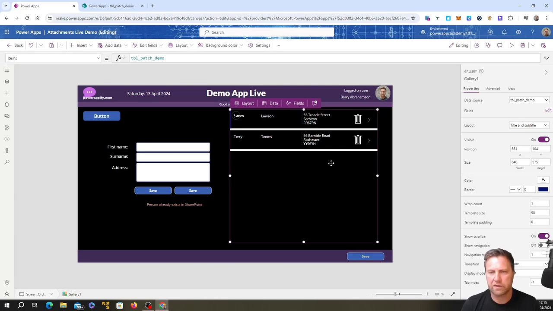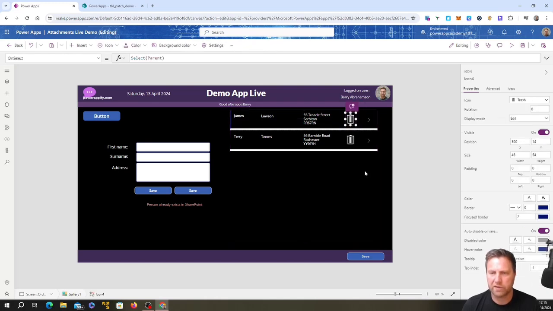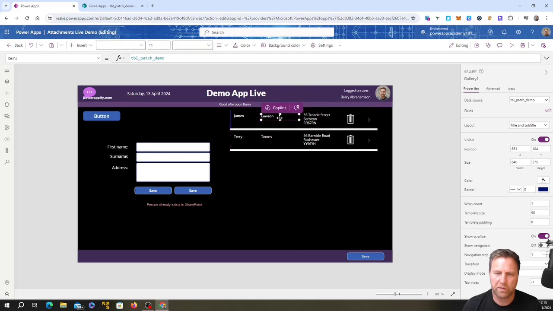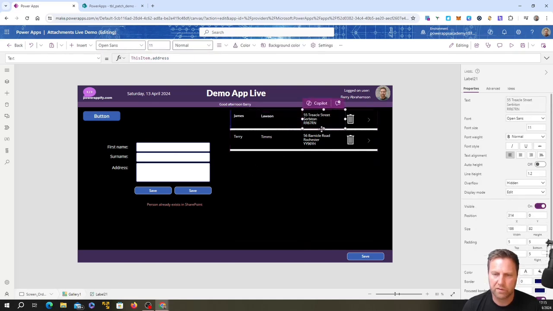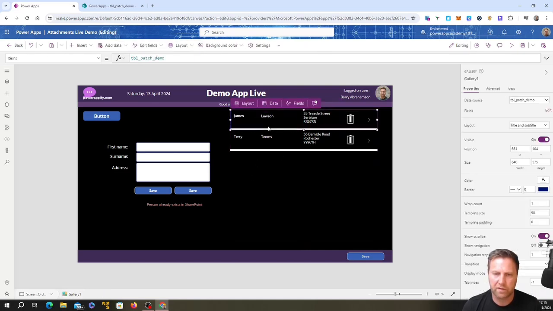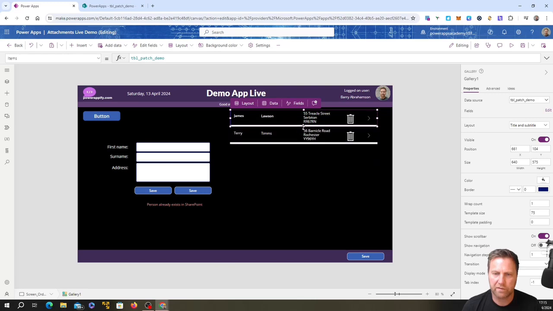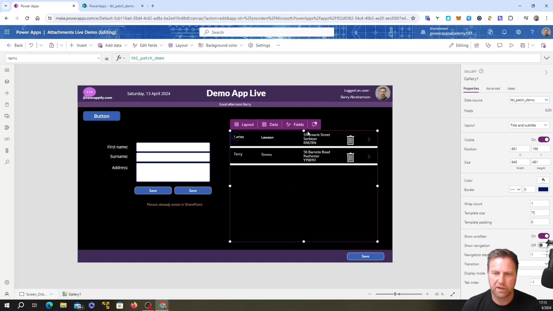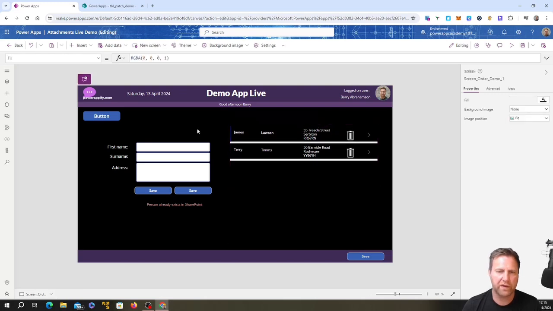Okay, so I think we're almost there. Let's move that over. We want to probably just make this a little bit smaller so it doesn't take over everything. There we go. Drop it down a bit, and we probably want to put a header on that so we know what it is.